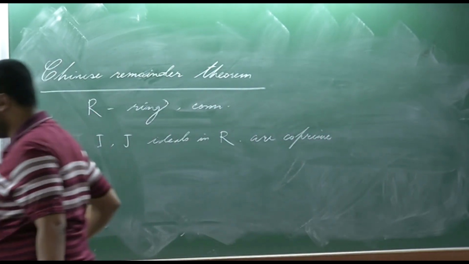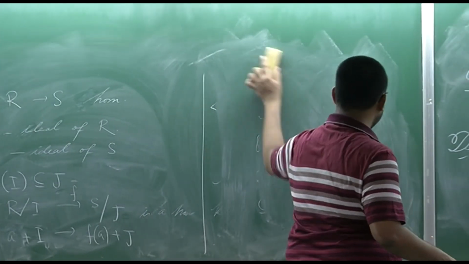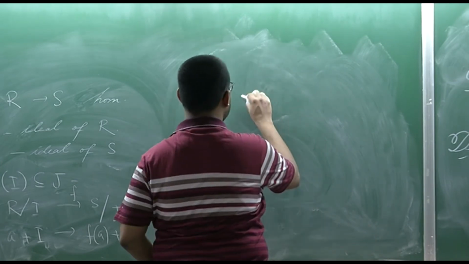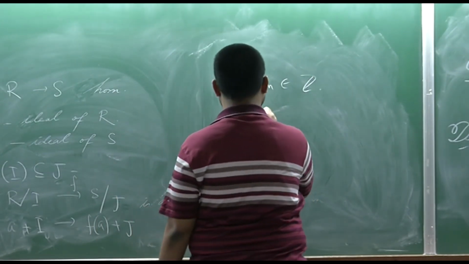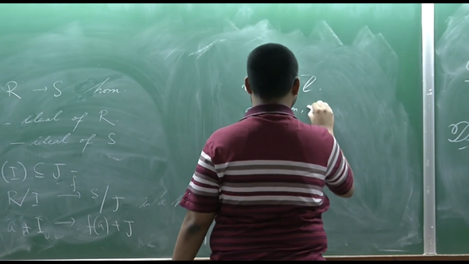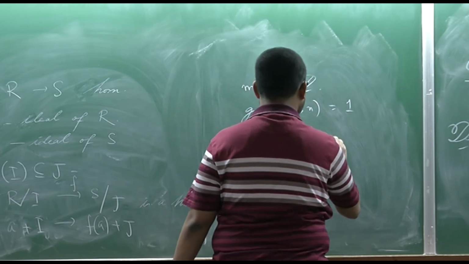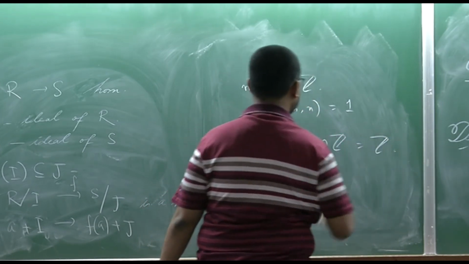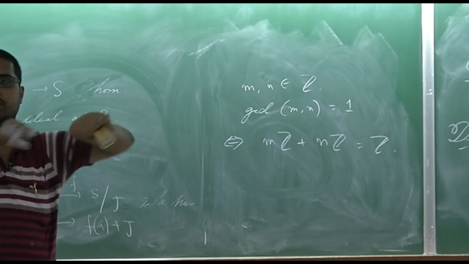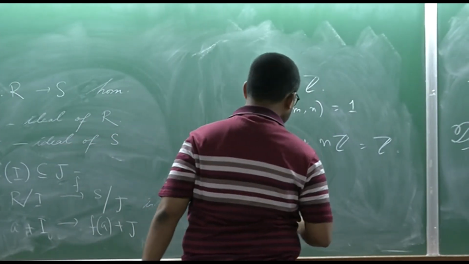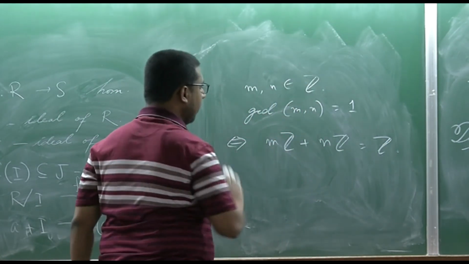Okay, before giving the definition, let me give you the motivation. Take R to be Z and two integers m and n. Recall that m and n are co-prime if and only if the ideal generated by them has this property. This is the property that they are going to have, because one can be written as a linear integral combination of m and n, right. So this is co-prime if and only if we have this.